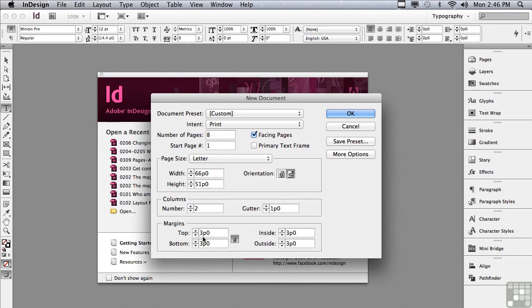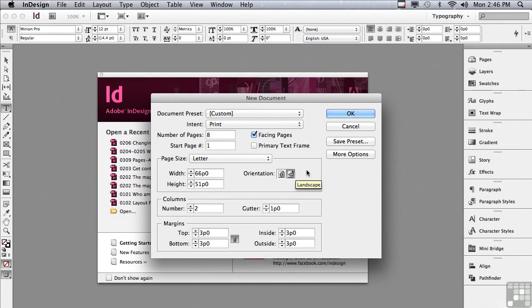Margins are the area to the outside of the document that generally nothing important will fall within. It's kind of like a little space between the trim and the important items in your layout. So it gives you like this little buffer zone with nothing in it. So when the document gets cut, you have no chance of losing anything important. But it also gives you a nice amount of air around the entire layout. If I wanted to increase this, all I would have to do is click the up arrow. If I wanted to decrease it, click the down arrow.